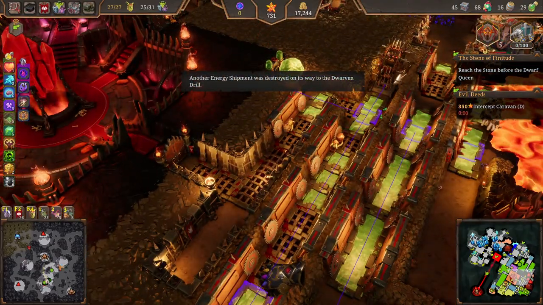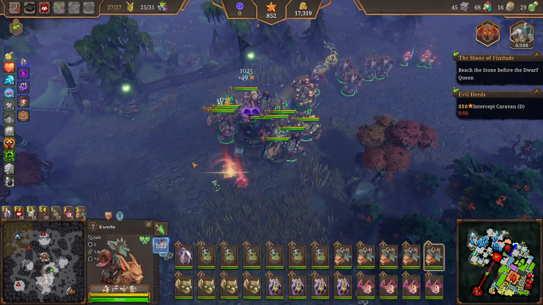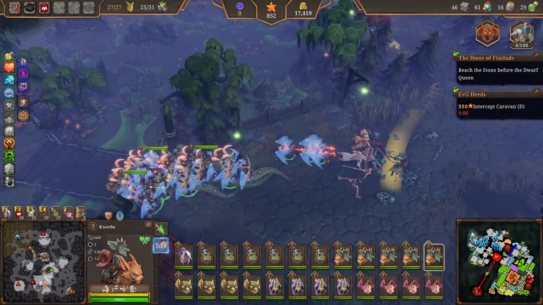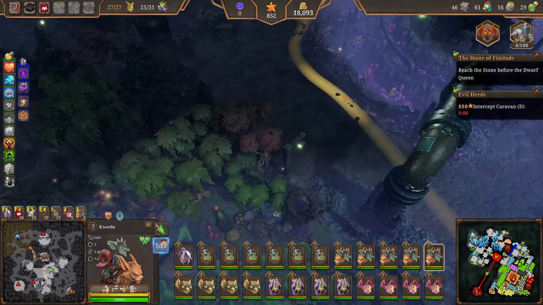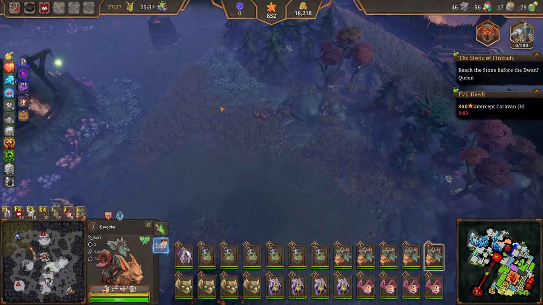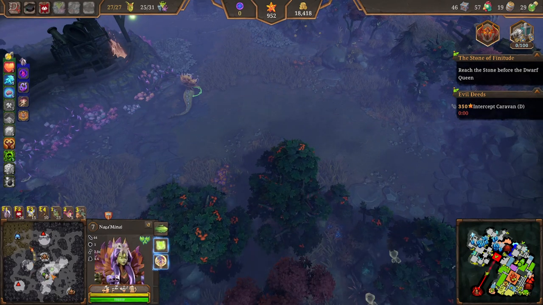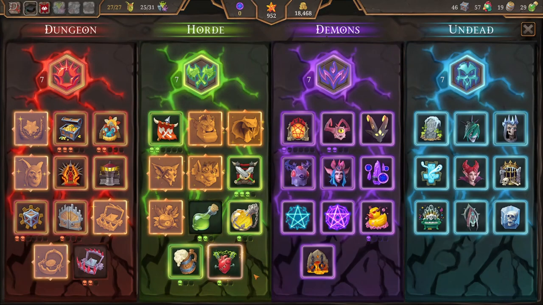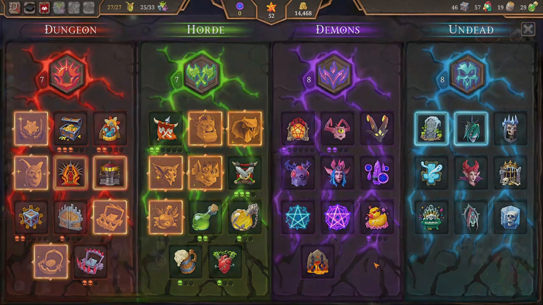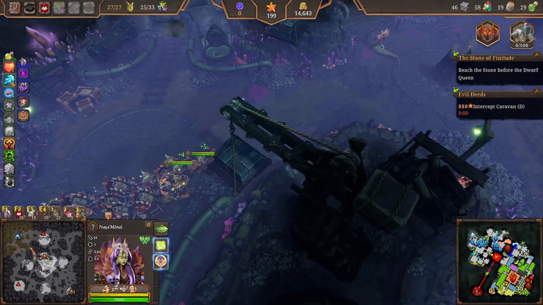Another energy shipment was destroyed on its way to the Dwarven Drill. Die. No, you don't randomly run through places you haven't discovered yet. That's not how we do this in this household. And this guy is just completely lost. Let's see. Let's do more faction research. Just because I'm paranoid now. That 7 might not be enough. That they actually meant more.